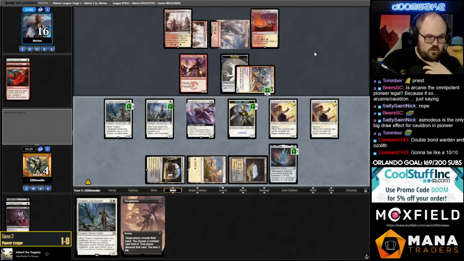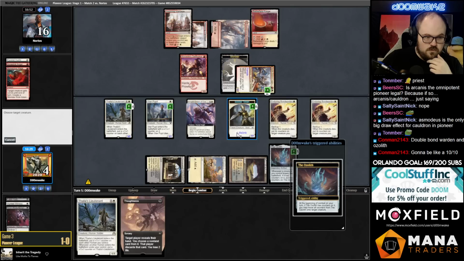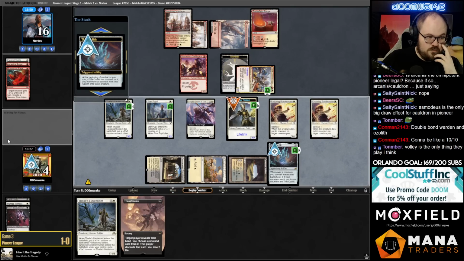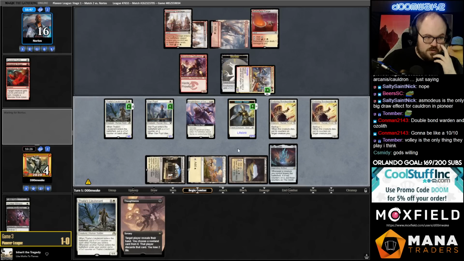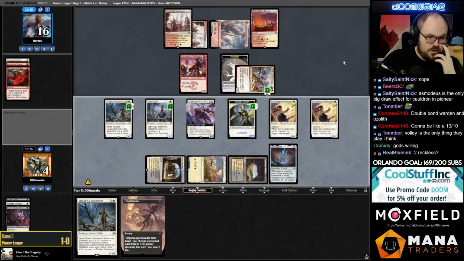Ooh. Is there any other removal spell they could have? Like, Destroy Evil, I guess? I don't know. 10/10? No, it's gonna be a 12/12. Target it. I don't know. Volley. Yeah, I don't think they play Destroy Evil, right? God's Willing? Oh, right. Protection.